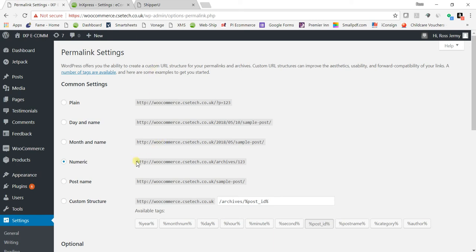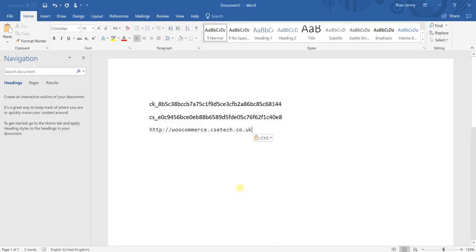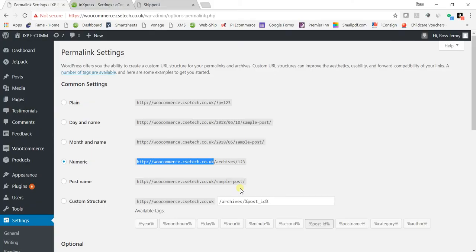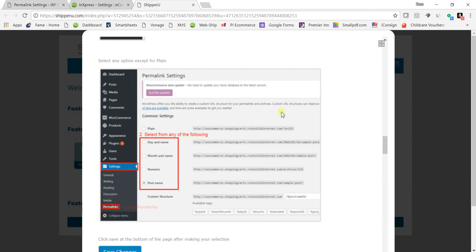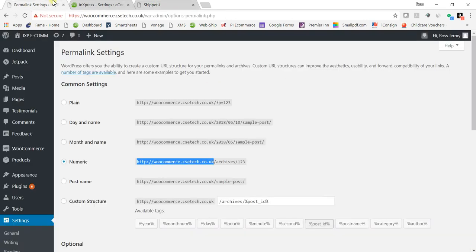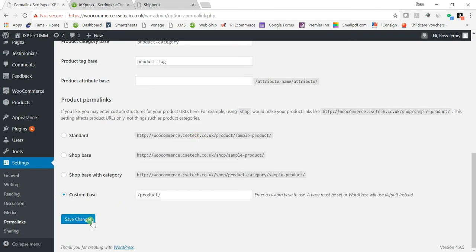Now, I'm going to copy and paste as well the store URL. Now, your customer will know this. It's their website address. If your customer doesn't know their own website address, get out of there because that's going to be a massive problem, but hopefully they will. So, next piece of information is done. Permalinks are already enabled, so we're good to go. All we need to do is scroll down and click on Save Changes.